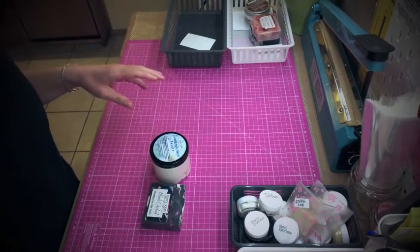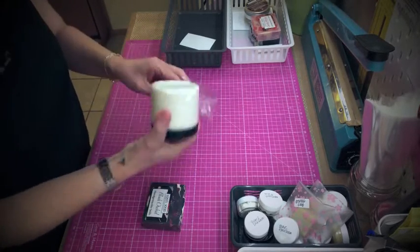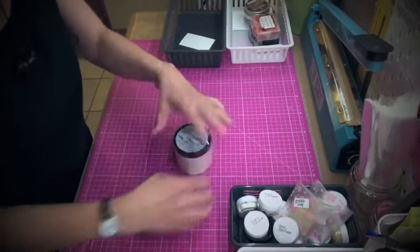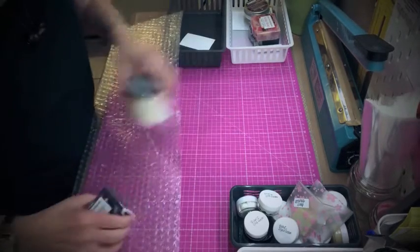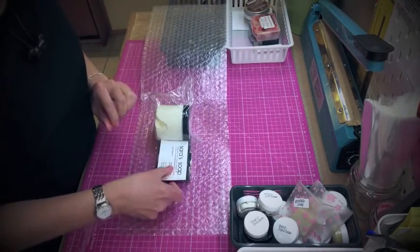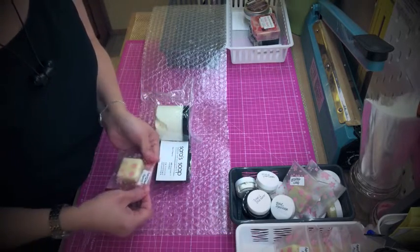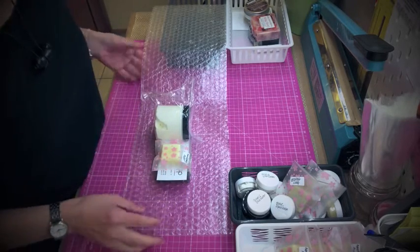So this one is one soap and a body butter. And I like to put the body butter in an extra protection. And then I use some bubble wrap to wrap it in, and my business card. And then I have samples ready to go, so I can always think about what does this client want as a sample. So I'm going to put in my new hand and body butter for this one who is a lady. And then we're good to go.